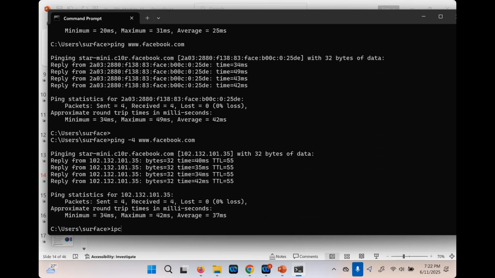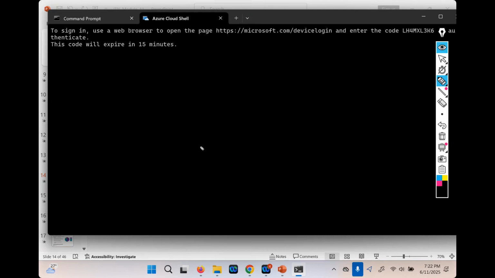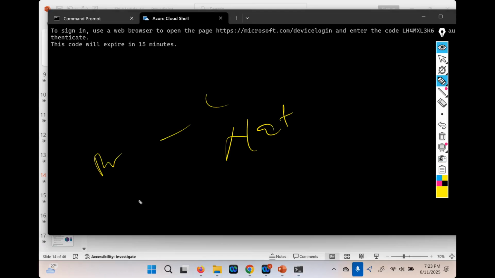Look at the IP address of my computer, ipconfig. What is my IP address? Okay. My computer lists 192.168. Now you know why. I am local within here. But how come I'm browsing? There's a technology called network address translation. Network address translation converts private IP addresses to public IP addresses so that you can browse.